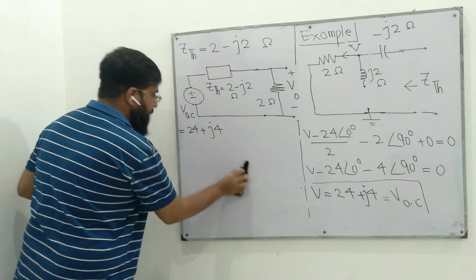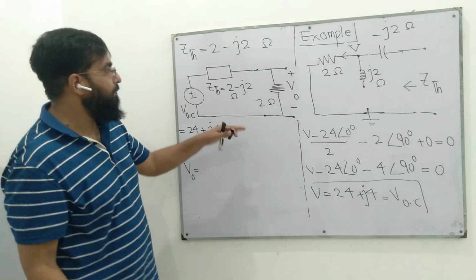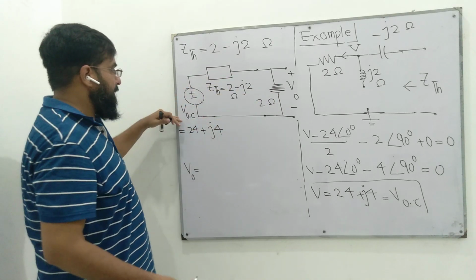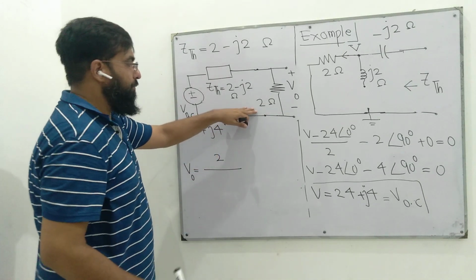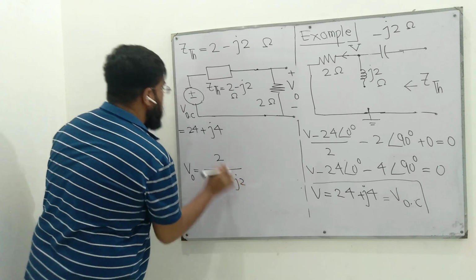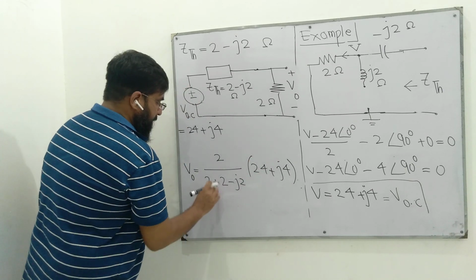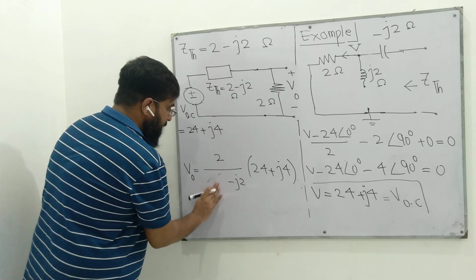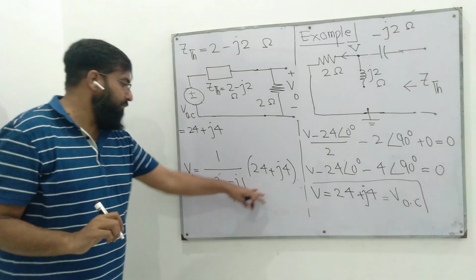So now it is very straightforward to find this voltage drop. We can apply the voltage divider theorem, because we have to find the voltage drop across this 2 ohm resistor. We have these two components connected in series and this voltage source supplying them. So we write the impedance across which we have to find the voltage divided by the sum of the two in the denominator, times the input voltage, 24 plus J4. So this 2 plus 2 becomes 4. This is 4 minus J2. Take 2 as common. This becomes 2 minus J1. It cancels with this one. So we have 24 plus J4 divided by 2 minus J1.